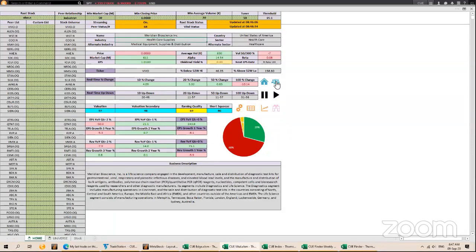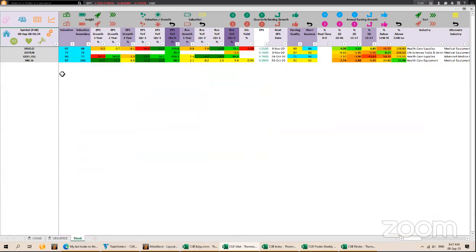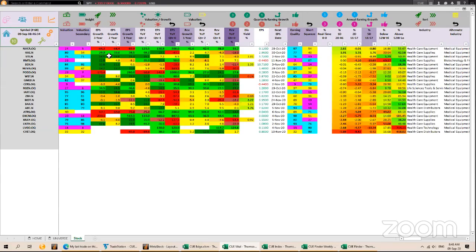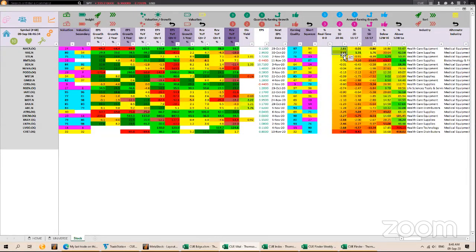And if I look at the peer stocks and look for other star candidates, you see none of the other star candidates are fundamentally strong in terms of both earnings growth and valuation. None of the other star candidates went up. What about other trade candidates? That is stocks that are strong either in terms of valuation or earnings growth. Let's sort by price. Two stocks went up by about 2 or more percentage. Let's look at them. NVCR and HAE. NVCR has excellent earnings growth and HAE is undervalued. Two are strong for different reasons.